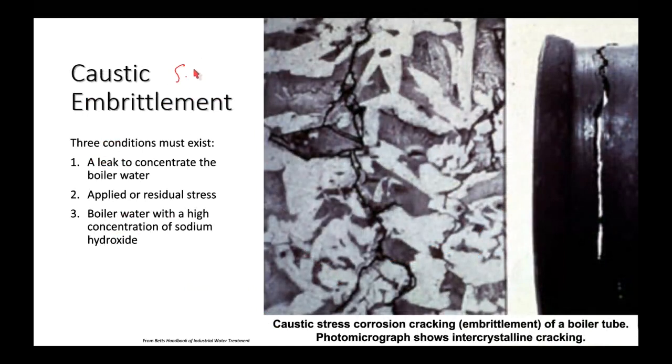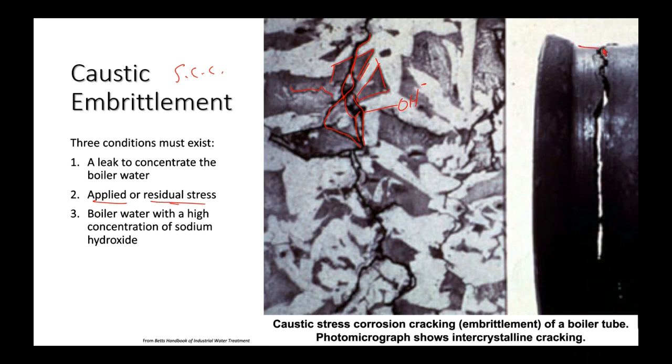Now the next one here is a form of stress corrosion cracking that you probably learned about last year a little bit, but now we know a little bit more about the crystalline structure of steel. And so here I'm highlighting the crystals, and they've got grain boundaries, and you can see how these grain boundaries here have packed by hydroxide, by OH concentration. So how do we get this? Well, it's a form of stress corrosion cracking, so there must be stress, applied or residual stress.